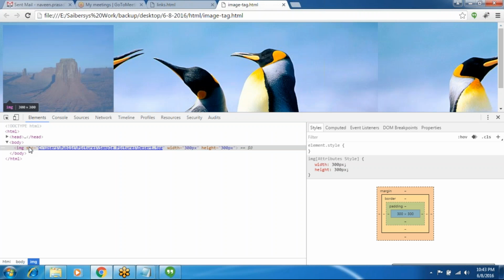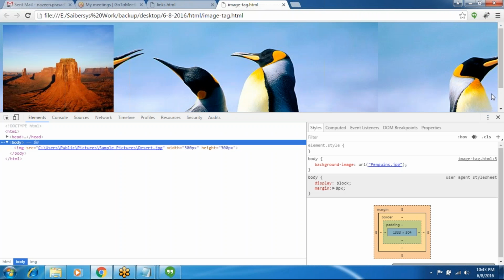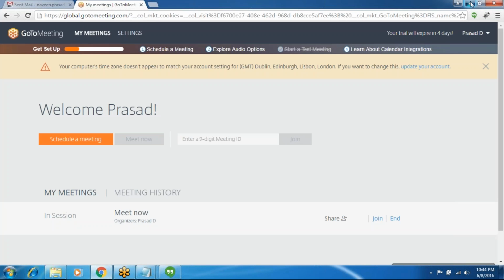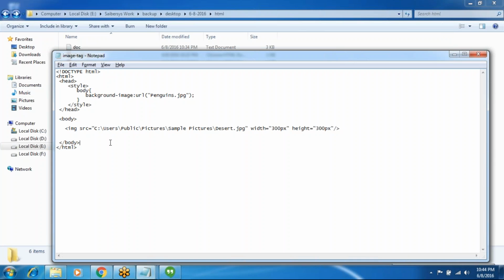Okay, this is the image tag and this is the page background image. Use background image to display the page background. I will explain all these CSS properties in CSS. So first of all we have to complete all these HTML elements.